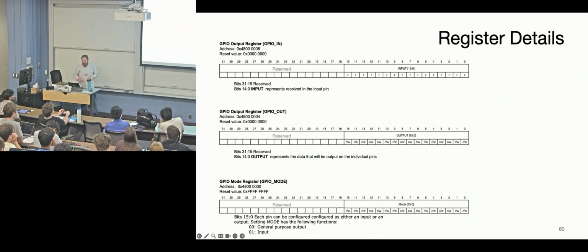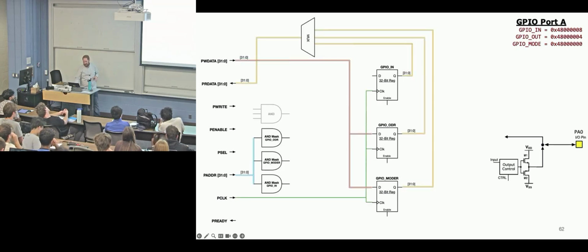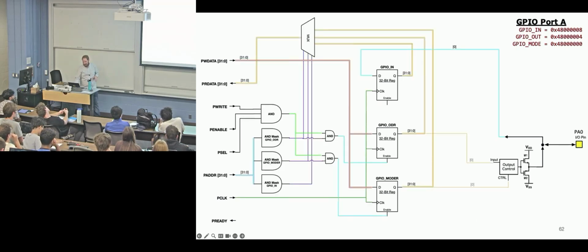You can't write into an input port because that is fundamentally not how it should be wired up. The data for this pin does not come from the bus. It comes from the external world, right? You're not going to have two things that write to that register. You only have one thing, so that's why it's read-only.